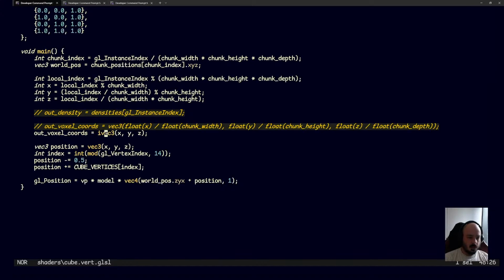So these coordinates need to be world pos plus. I suppose I could do world pos plus vec3 xyz.